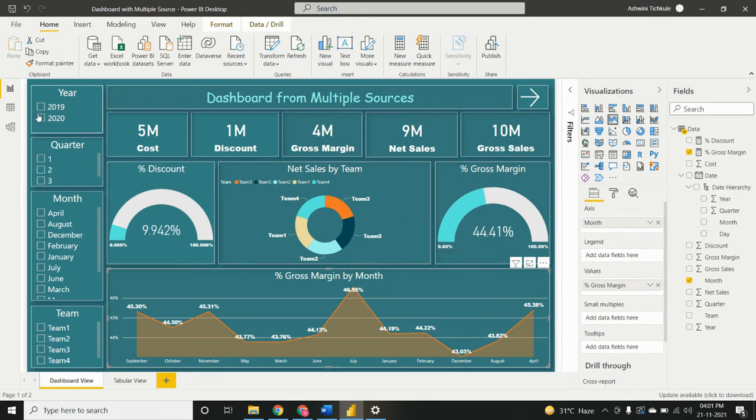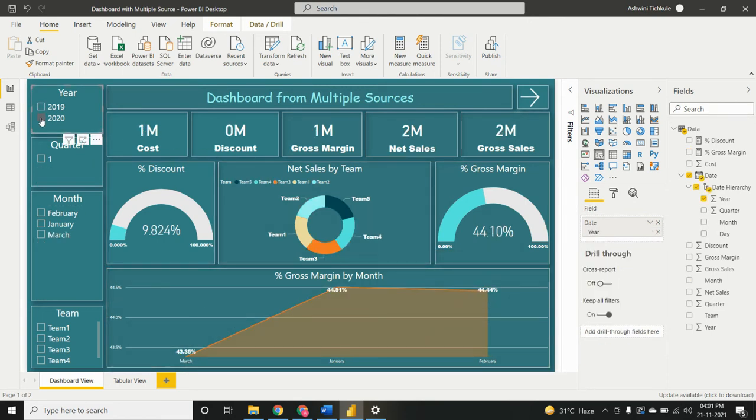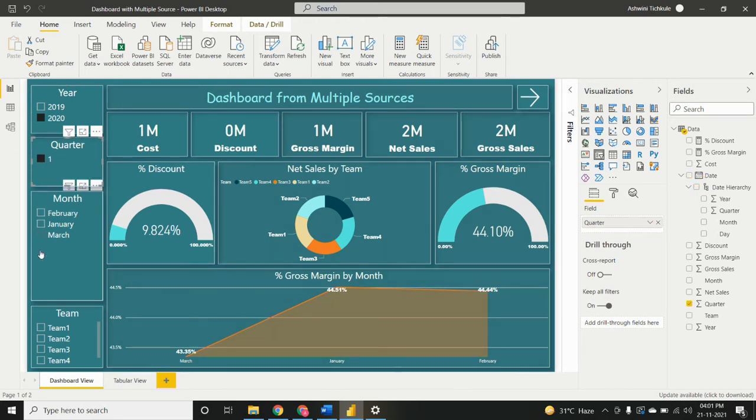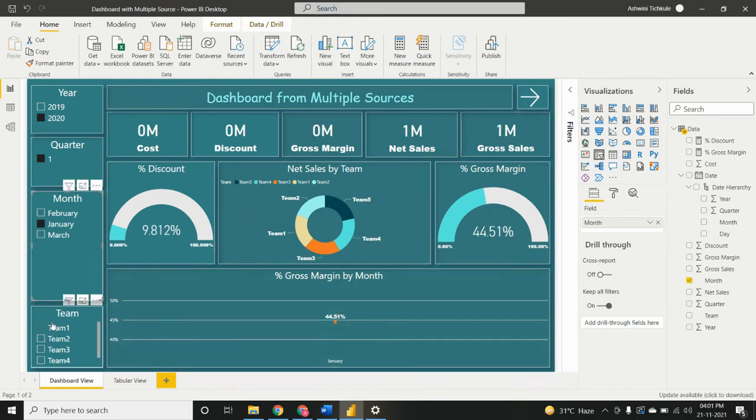So we can see here, if I filter for the 2020 year, in the 2020 year one quarter of data is present. I have also filtered on that, and then I analyze it for January. I also filtered for team 5.